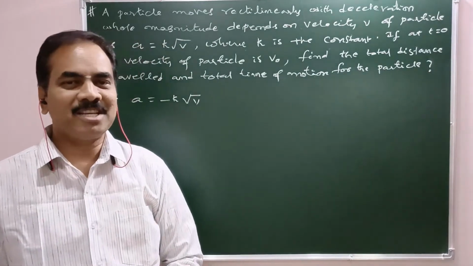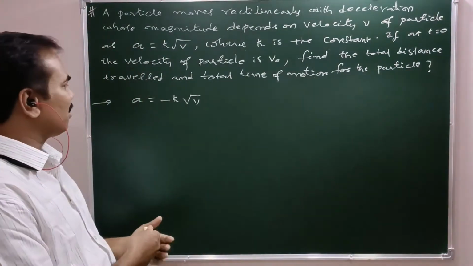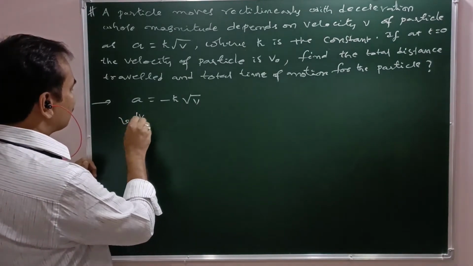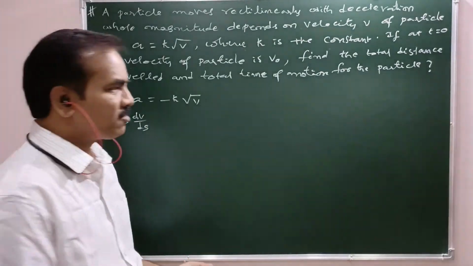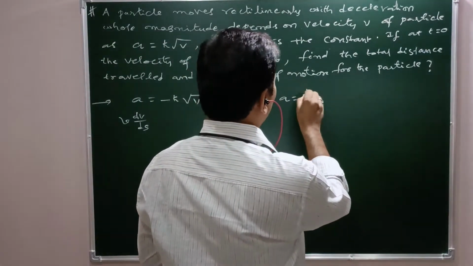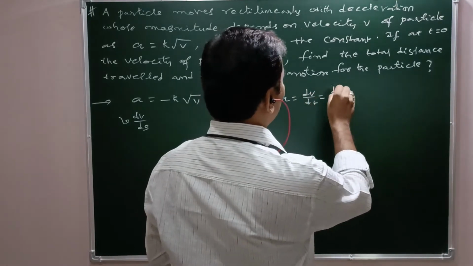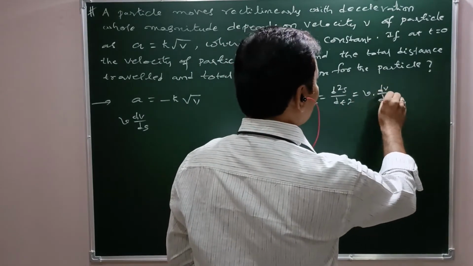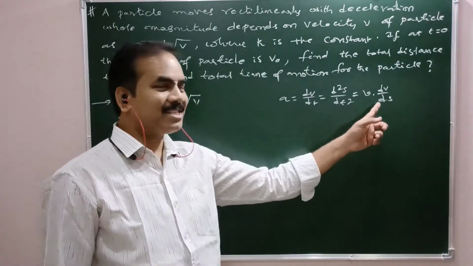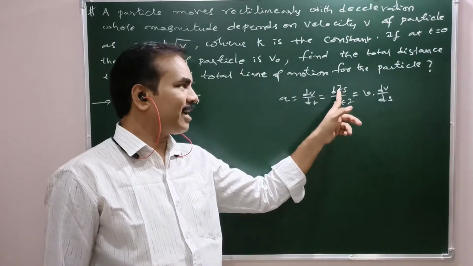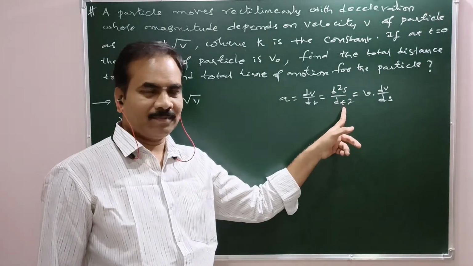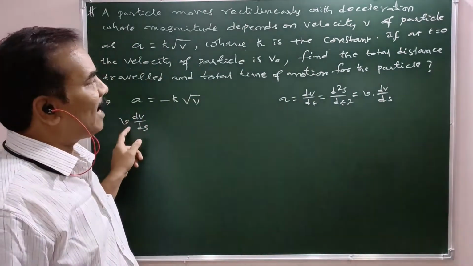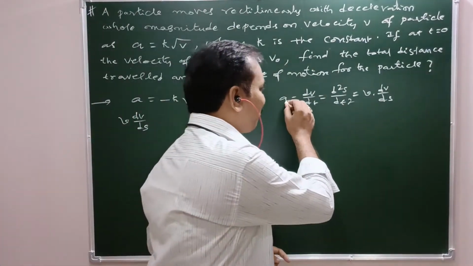As we need to find total distance, take acceleration in the form a = v dv/ds. Why? Because for acceleration we have the relations a = dv/dt, which also equals d²s/dt², which also equals v dv/ds. This is the chain rule. The second derivative of displacement with respect to time is acceleration, otherwise the rate of change of velocity is also acceleration. Here we need to find displacement, that's why we take this formula into consideration.